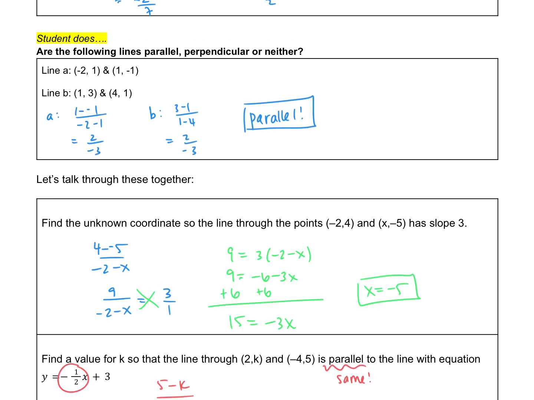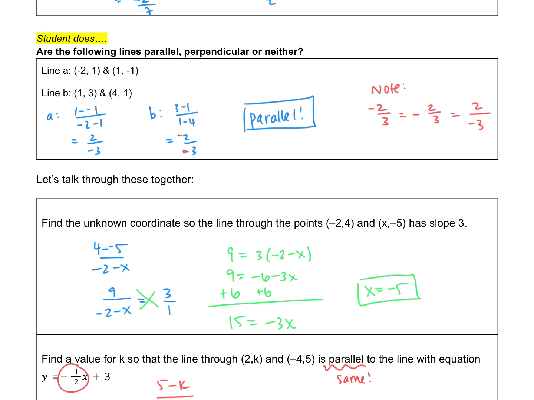For the first one, I got slopes of negative 2/3 and negative 2/3. Do you all agree? Yes. Okay, I want to make sure we know one thing. Just a quick note, and maybe you already know this, I'm just making sure. Negative 2 over 3 is the same as negative (2 over 3), which is the same as 2 over negative 3. All of those are the same number. So I ended up with the negative in the denominator, but if I had ended up with it in the numerator, that would be the same.